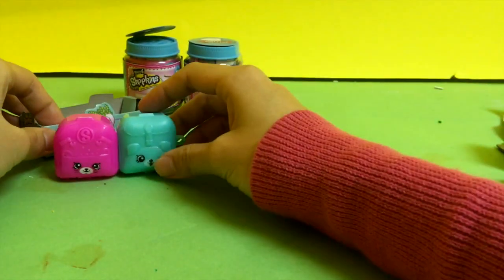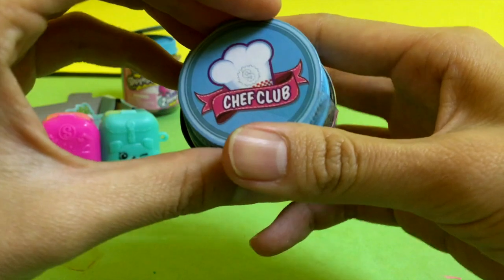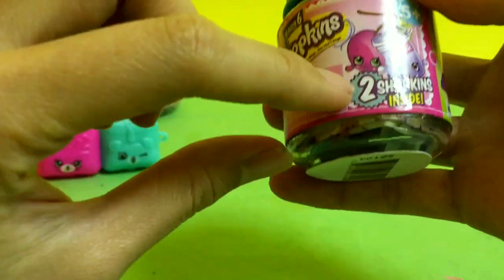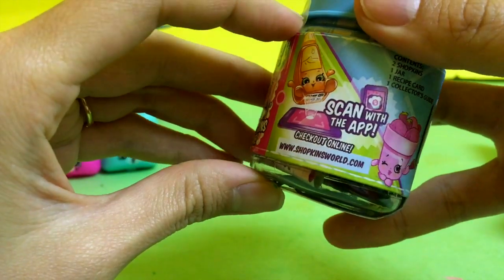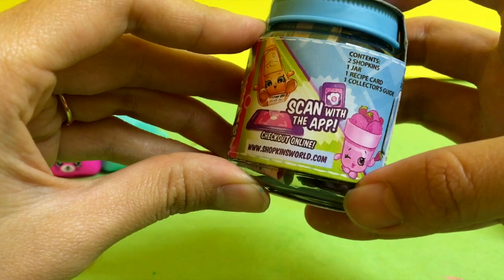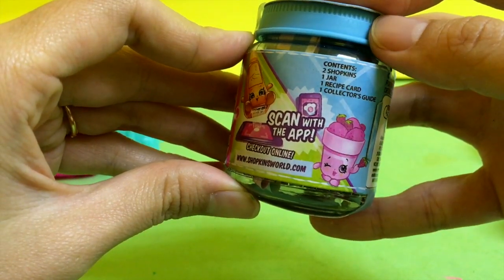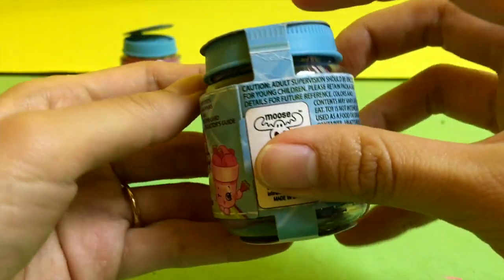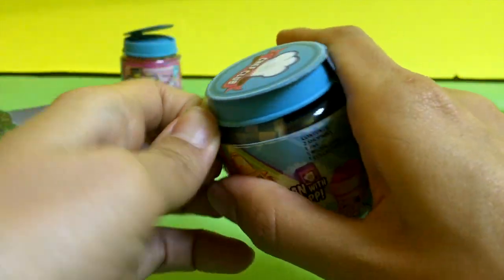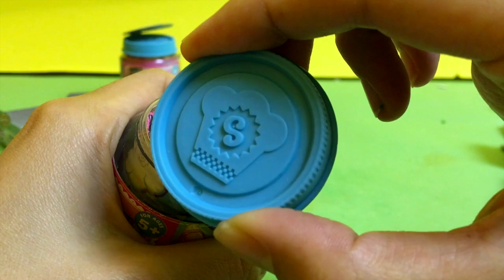Okay, let's try to open this one. So this is part of the chef club. And there are 2 Shopkins inside. And you can scan with the app. So there's 2 Shopkins, 1 jar, 1 recipe card and one collector's guide inside. Shopkins chef club.